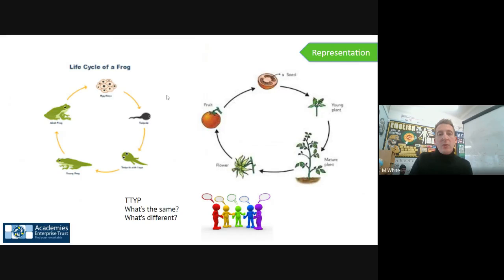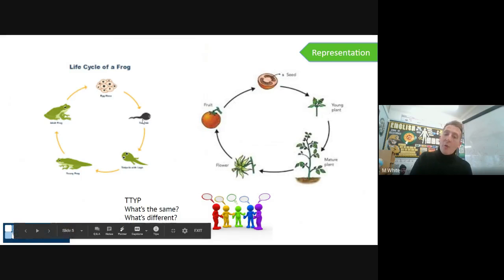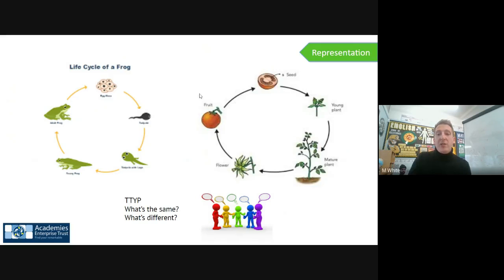Any similarities or differences? And when we're talking about life cycles, you should see that that is sort of a complete circle, because these things are ongoing throughout, obviously, our lifetime. So seeds are planted, which we know they grow into plants, then become mature plants, they flower, they fruit. Obviously, we know a tomato has the seeds inside it. So the long-running debate, is it a fruit or a vegetable? So maybe you could find out a bit about that as well. Is a tomato a fruit or a vegetable?